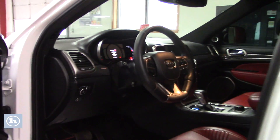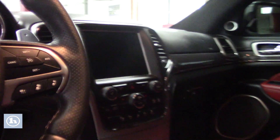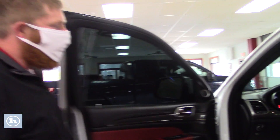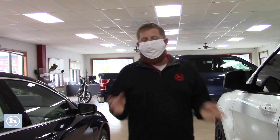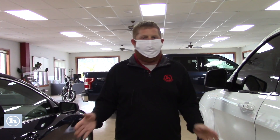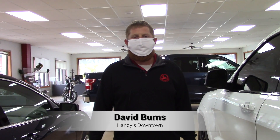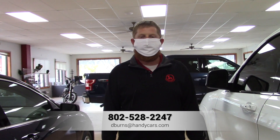I'll kind of sneak out of your way so you can see in there as well. Certainly reference the pictures and check out the Carfax online — tons of information there available to you as well. But a really, really nice Jeep here. Let me know if you have additional questions about it or about the process or anything like that. We're happy to obviously have you over and test drive when you're ready. Let me know if it's a trade or anything like that we should be considering as well. Again, it's David here at Handy's Downtown. You'll see my direct line there below. Email works just fine too. But thank you very much again for reaching out to us.